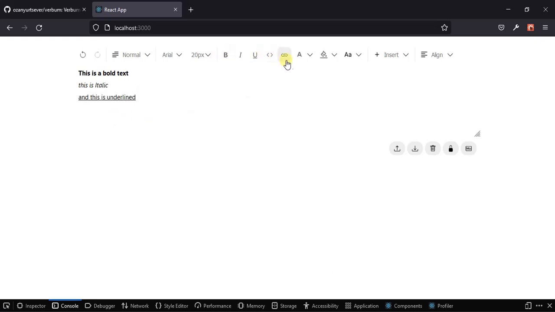And also you can add link. Just click on it, then click on the, okay, that was a mistake. Okay, then click on this pencil icon, google.com, then click on enter.